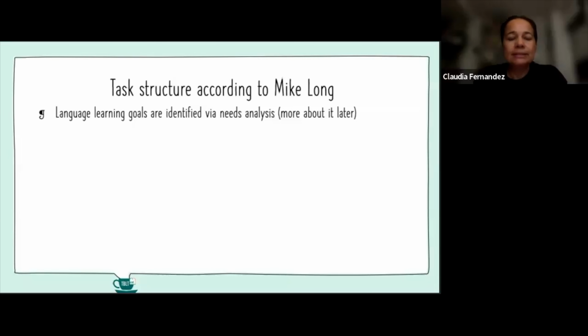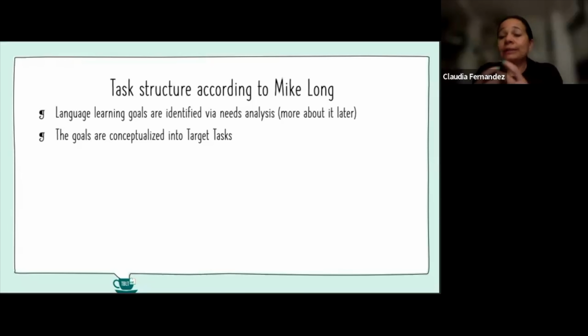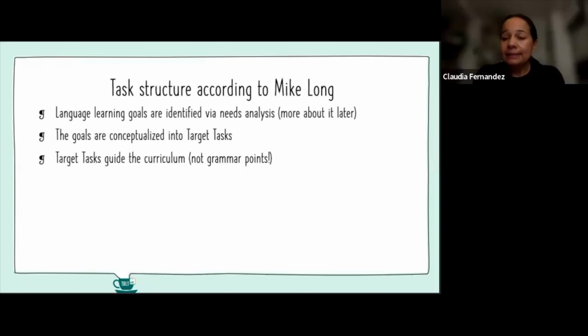He puts a lot of emphasis on needs analysis. He says that language learning goals are identified via needs analysis, and this is the first step in creating a task-based course or task-based curriculum. He says that the goals defined via needs analysis are then concretized in target tasks, and these target tasks are the things that guide the curriculum, as opposed to grammar points in more traditional curricula.